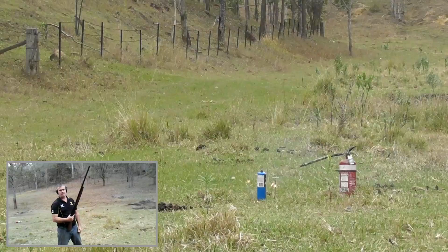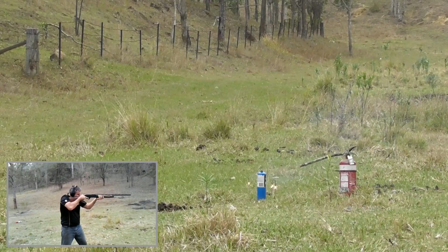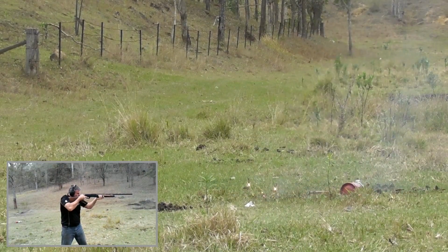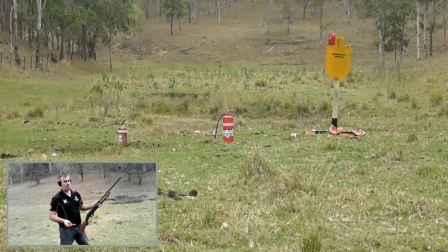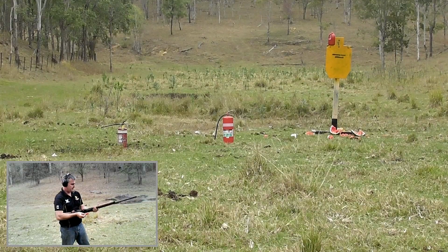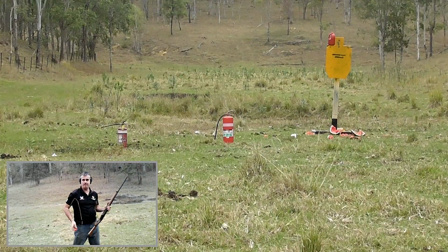Okay, just got some 9-pellet 00 buckshot and a couple of targets down here. Painted 00 didn't penetrate the fire extinguisher down there, so we've got a couple of 3-inch 00 buckshot here, and we'll see what these can do. Good old Magnum rounds. Oh yeah, you definitely feel the weight difference just holding them. Like small artillery shells, but unlike a couple of other guns, they don't take five of them.